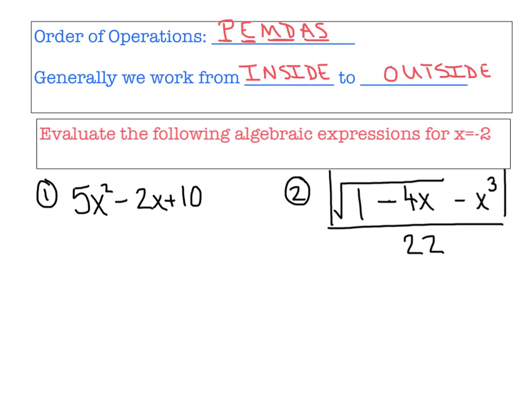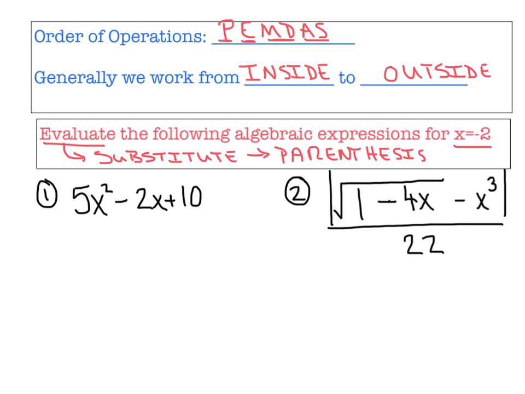Okay, so here's a couple of expressions, and they're saying evaluate for x equals -2, and evaluate is just another way of saying substitute, and then we're going to just do some fun number crunching. And I'm a big fan of using parentheses here, and I think that's going to bail us out a lot of times. If I could spell it correctly here, parentheses. Okay, so let's go ahead and we'll substitute a -2.